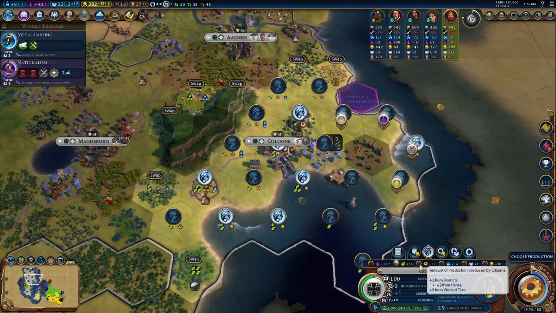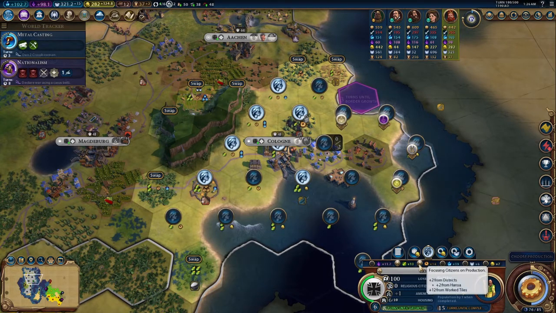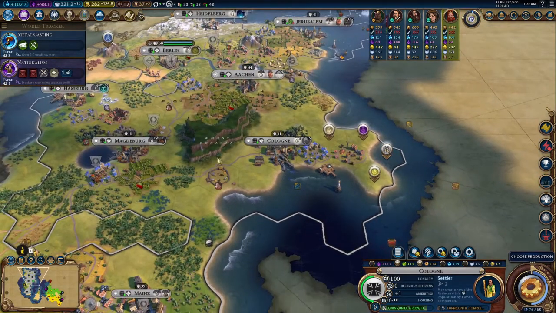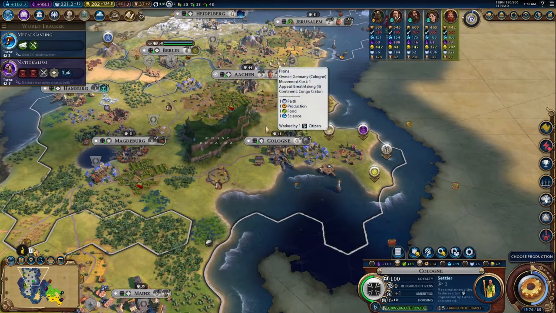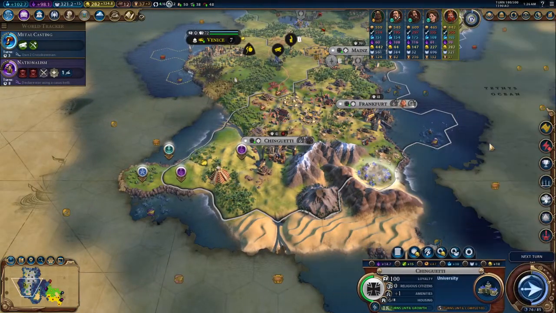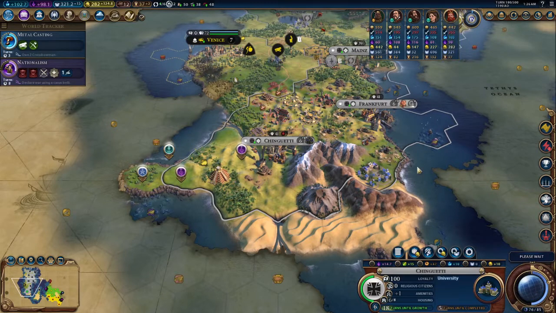And we'll go to those tiles, and also that's going to give us a lot of science. And well, actually, in the meantime, we are going to go ahead and consider improving a lot of these tiles. We'll probably put some farms down or some stuff around here. Awesome. So that's a 5-turn university right there, and that's going to give us even more science.